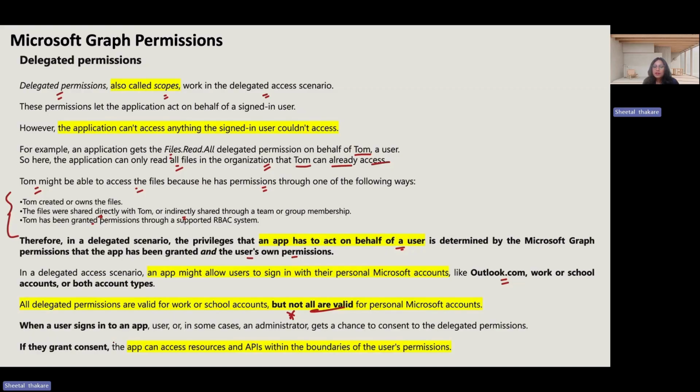When a user signs into the application, user, or in some cases, an administrator gets a chance to consent to the delegated permissions. And if they grant consent, the app can access the resources and APIs within the boundaries of the user's permission.